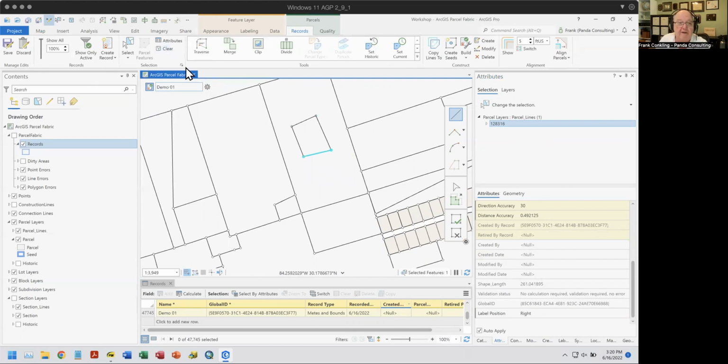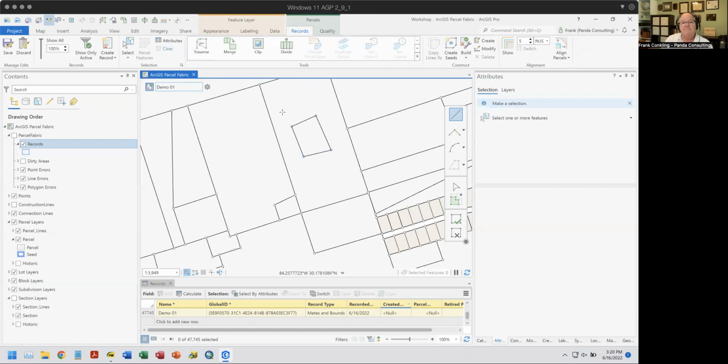Those 4 lines, not all of them are coded according to this record. So if I attempt the next step and say, create a seed, which is a way to determine whether or not the lines that we've drawn form a closed polygon, it's going to fail and it's not going to create a seed.